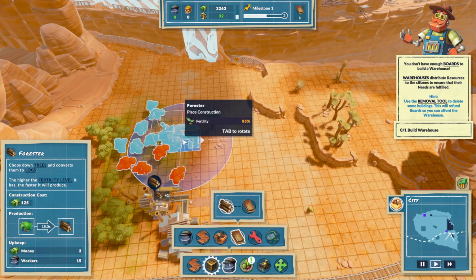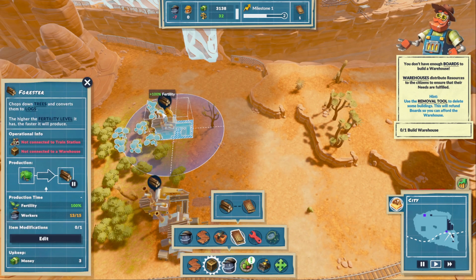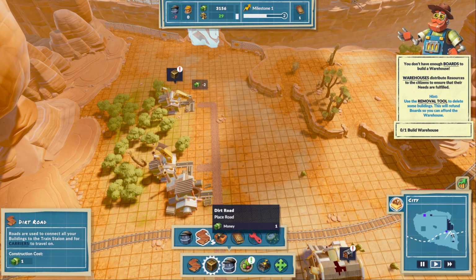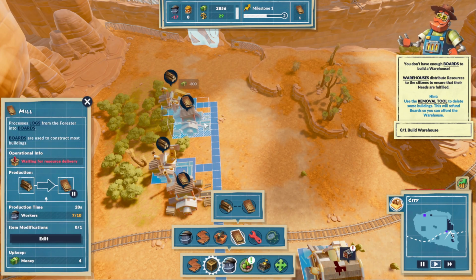So we can go ahead and do the same thing. If I can hit 100% fertility, that's what we want to do. 100% fertility means it's going to be operating at 100% production, which is exactly what we want to see in our facilities. So let's go ahead and build 2 of these mills operating.